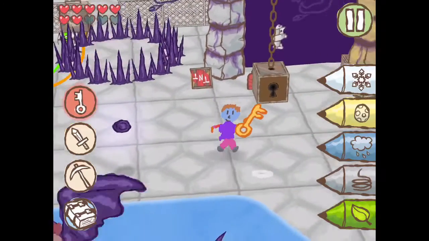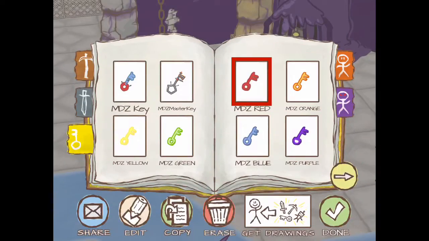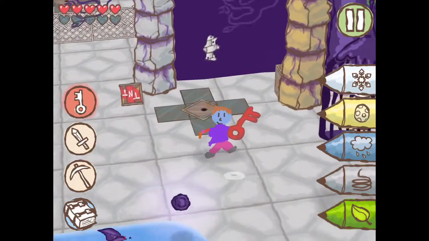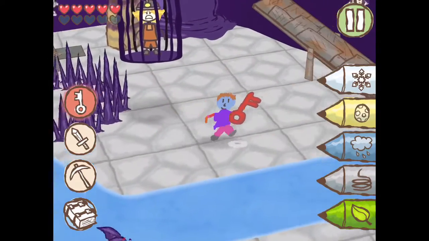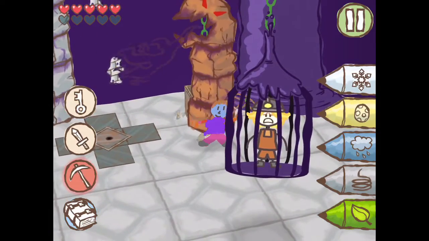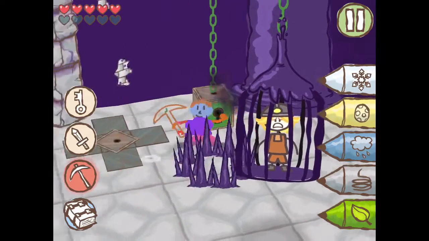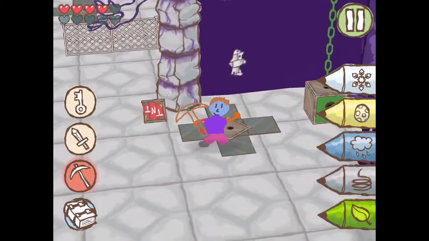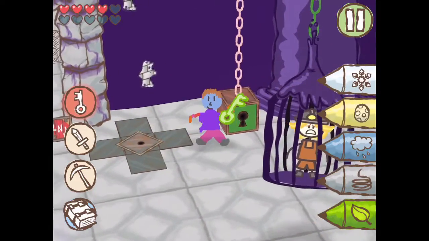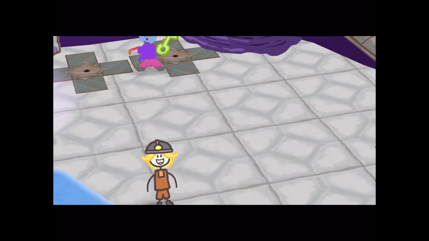So. Now where do we have to go? So we need a red key. What does that red key do? Ow, why did that hurt me? See, okay, I have all 10 pieces. So now we need, oh, don't get burned. So now we need a green key. Green. And now, unlock this. And now the miner has been saved. The first one we met in this playthrough.